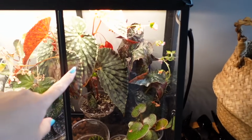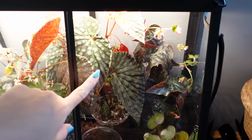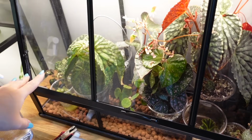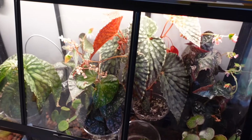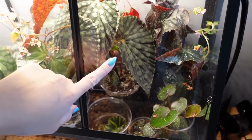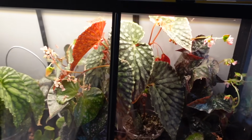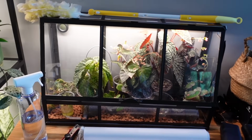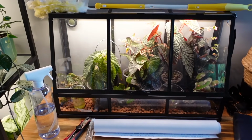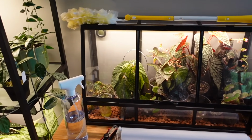My Chloristicta is going crazy. This is my best growing. Also, do you see the fungus gnats? I was thinking of putting some pinguicula in here just for gnat control. Anyways, my Begonia Chloristicta has just been growing like crazy in there and flowering, which is so cutie. Anyways, they're doing fine, but I do need to get in there and do some plant chores. Anyways, I have a couple more, just a sec.